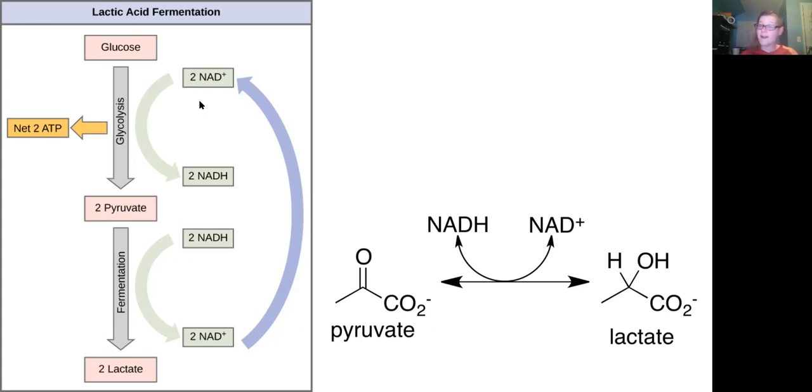And in fact, if you want to find the tiny single-celled organisms that do this, you want to check your yogurt, because this is the process that produces yogurt. They start with lactose, which is half glucose and galactose, and you can turn galactose into glucose. So they start with lactose. They're able to create the pyruvate. Then they go ahead and create the lactate. They spit out the lactic acid into the milk product.